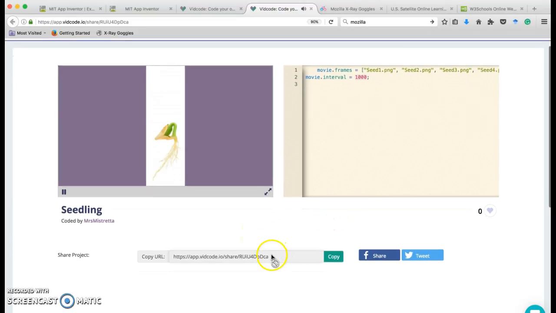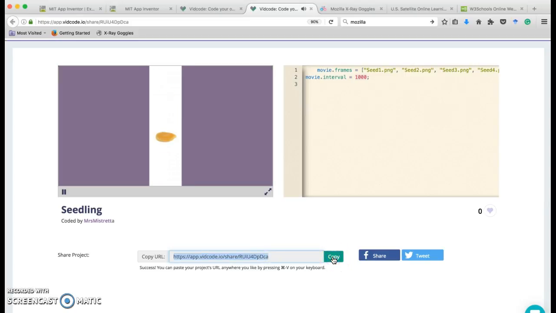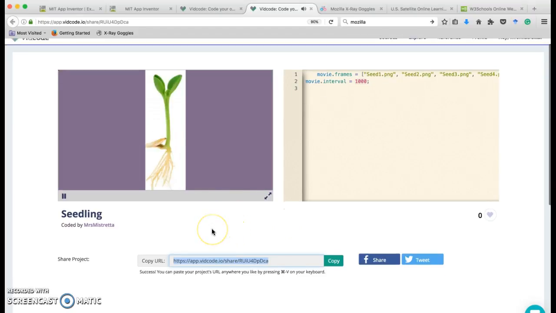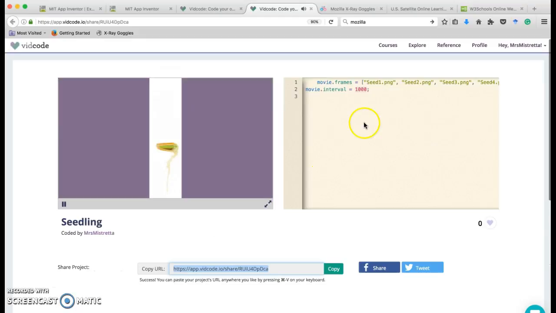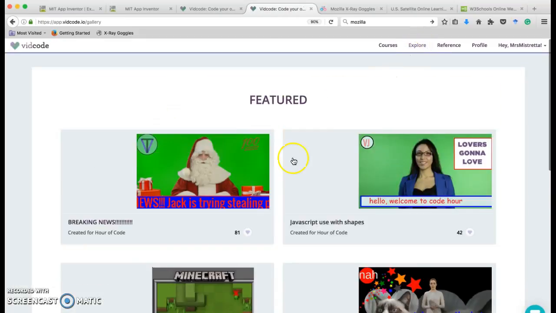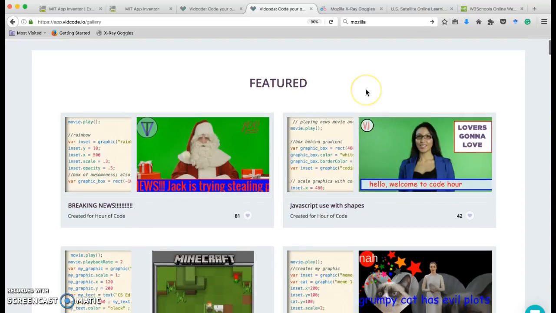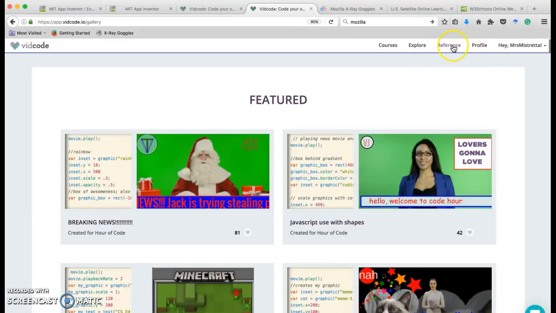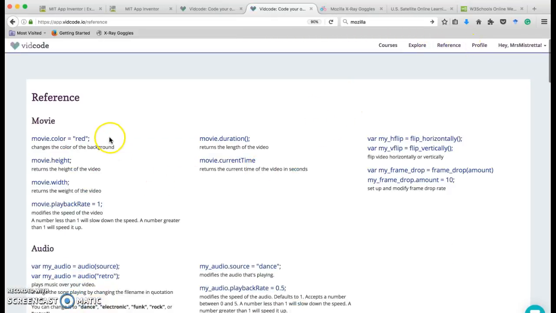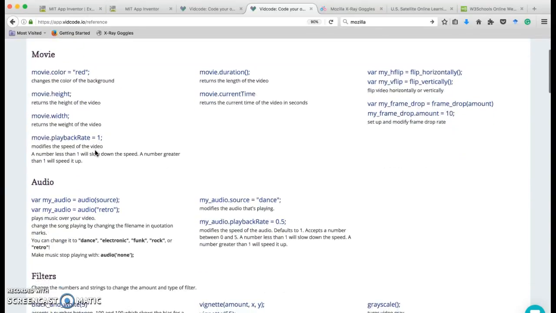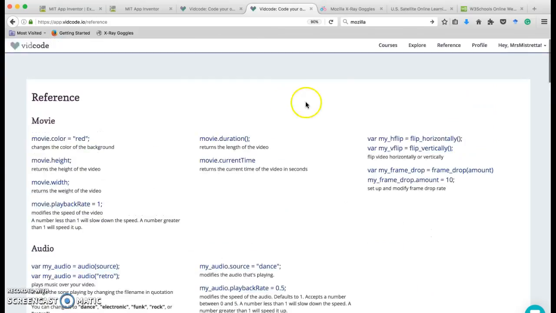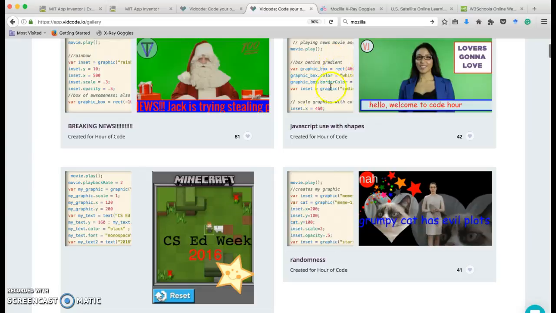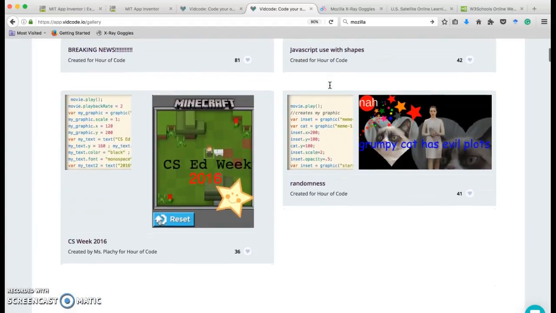So that is an interesting thing that you can do. I'm going to copy this to our platform so you can actually see the code, and you can go to Vidcode to learn how to do this. There's some really great frame of reference that you can have. Here are sample projects, and there are just some amazing references that you can use. Here all of the little tags are right here for you to use. And by going to the Explore page, you can see how other students are using it, and the code is right there, much like Scratch. The code is right there.